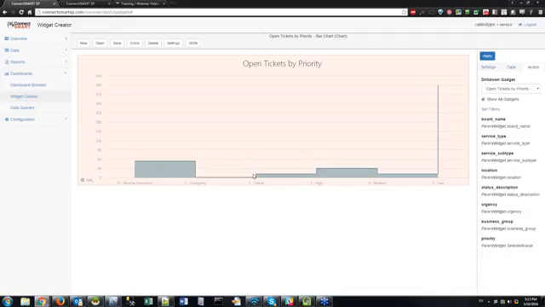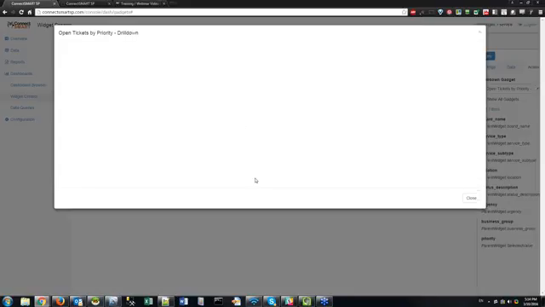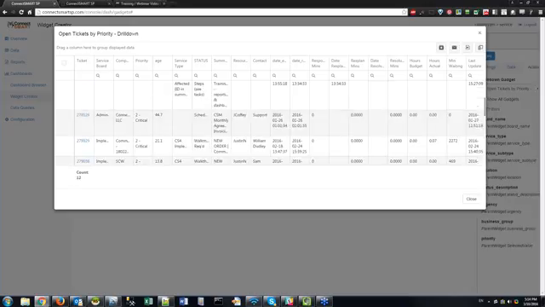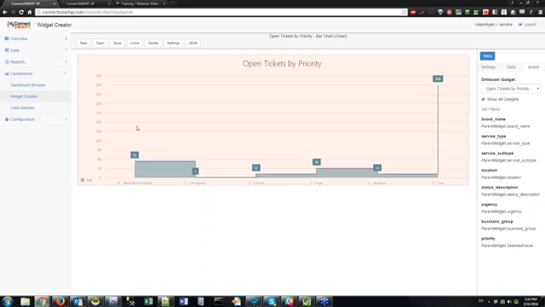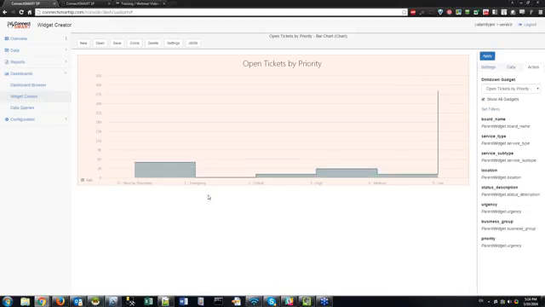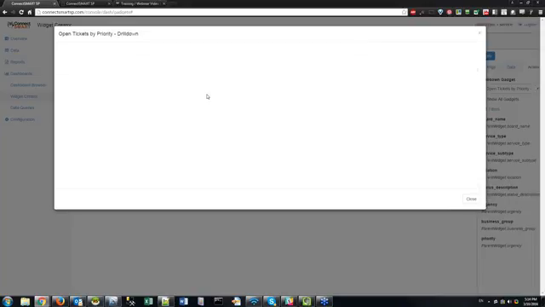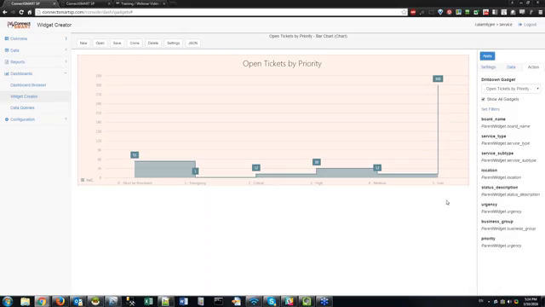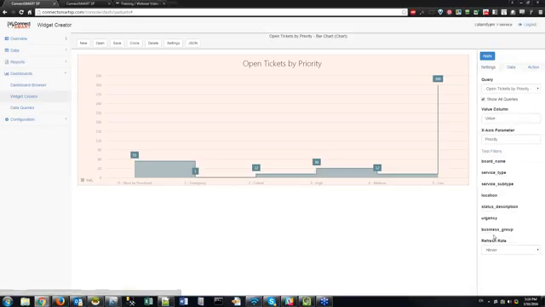So let me make sure I hit apply. And now I should have 12 priority 2 critical tickets. Ta-da! And if you don't want to do that and you just want to see all the tickets that are encompassed within the chart, you'd simply switch it back to just inherit the normal settings from the widget. And then I'm going to get a count of all my open tickets that are displayed on this chart, regardless of priority. Maybe. Do I not have something set here? Try that again.